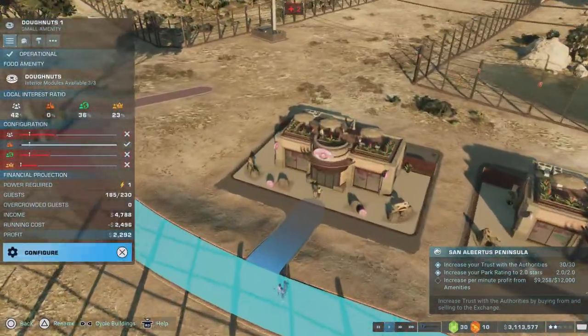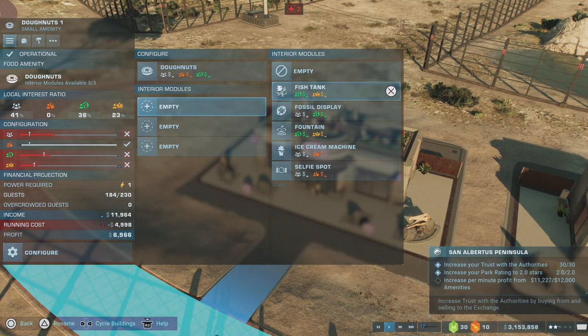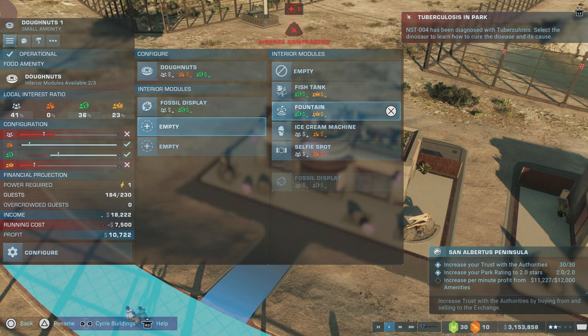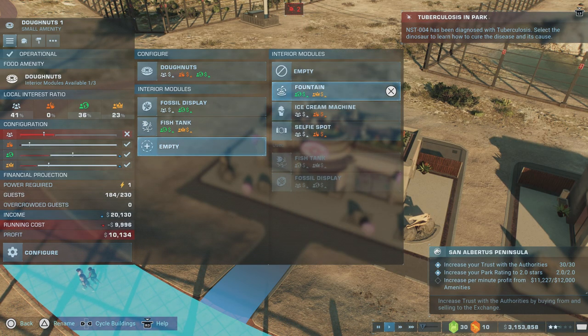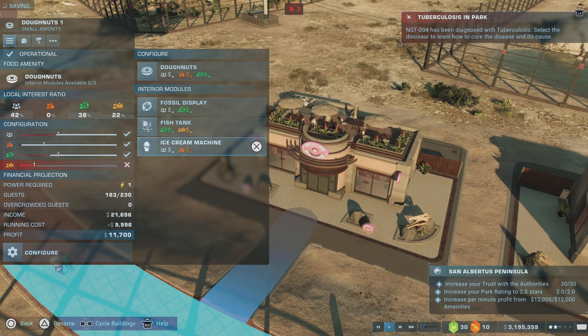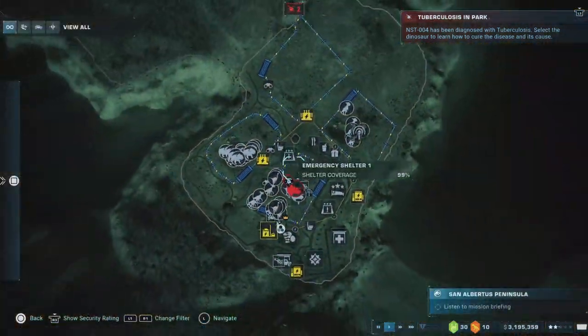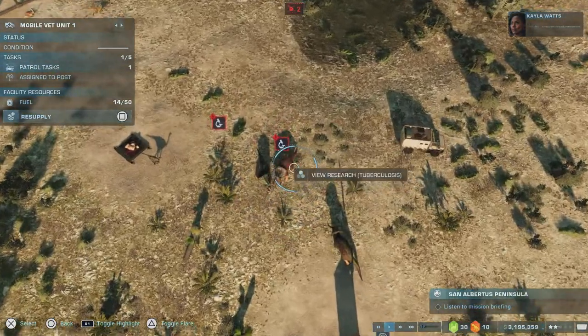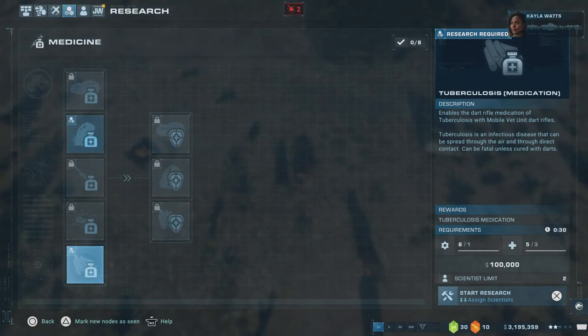You want to see me mad? Ooh, getting my dinos poisoned? Ooh, you will be sorry, dear. Oh, for gosh sakes, Gerald! We got a disease again! Oh, there we go! Listen to mission briefing, yeah, whatever, I don't care. There's a new location we can access. View research.